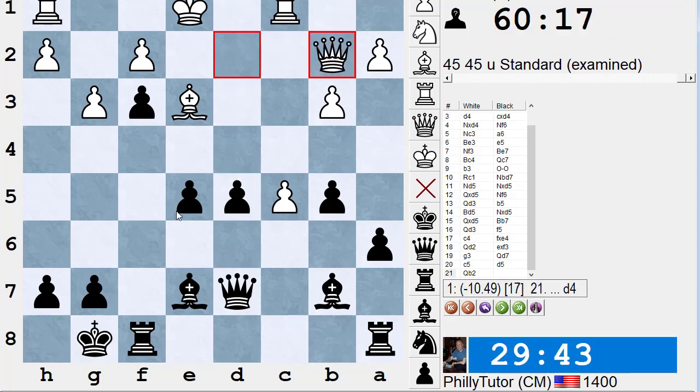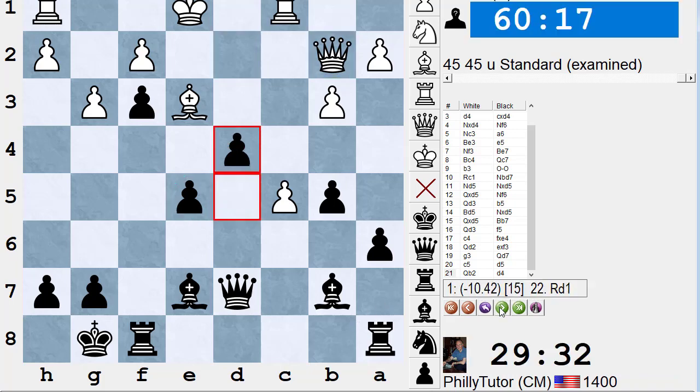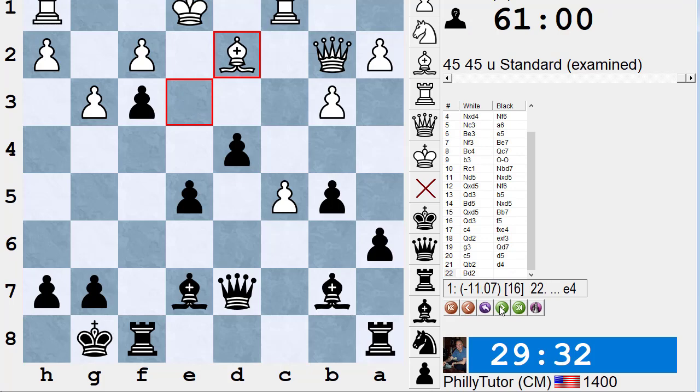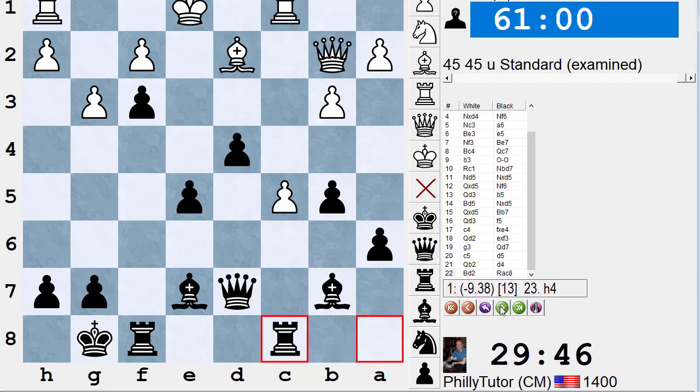White plays queen to b2, hitting my e-pawn. I decide to save it by playing d4. He saves the bishop by playing bishop d2. And now I take my only piece that's not in the game, use all your pieces all the time, and I play rook a c8, putting another piece on that c6 square. So that pawn majority of white's is not going anywhere.